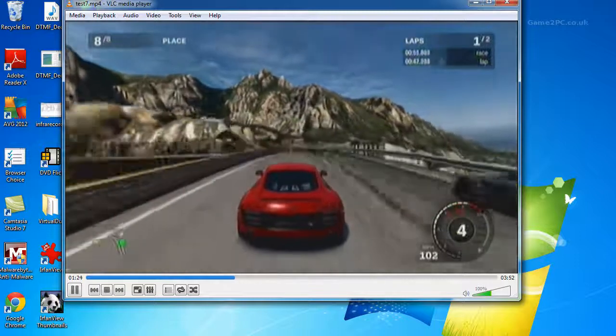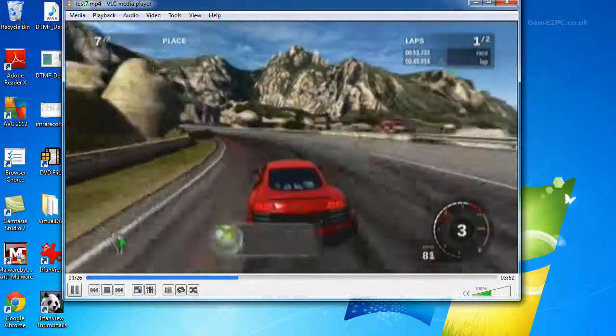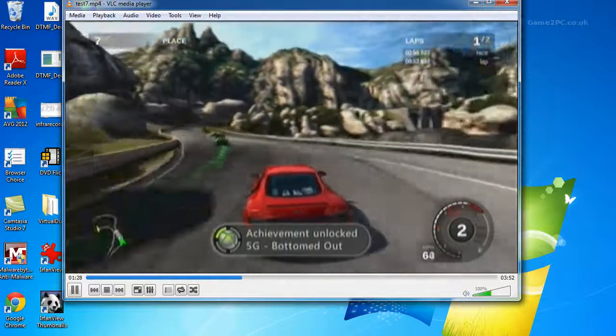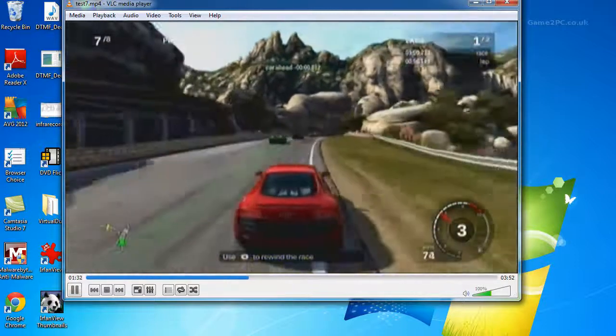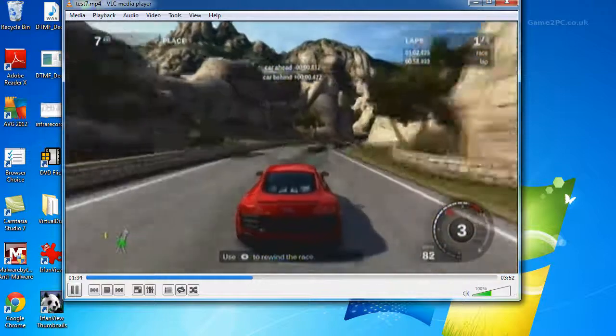Before the end of the video, I'll show you some examples of captures from the Wii and the PS3 also, just so we can discuss a few points about those.